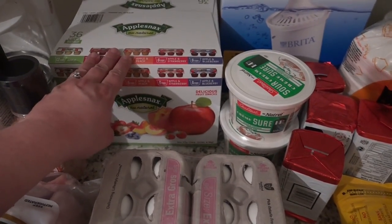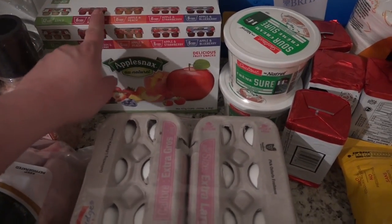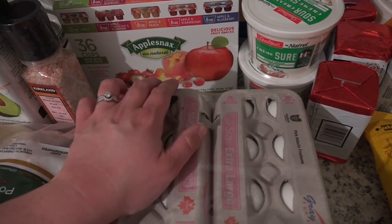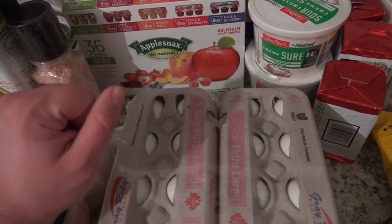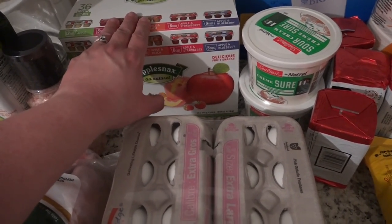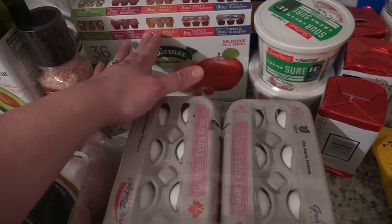This pack of applesauce was a new thing for us. I usually do like to have applesauce on hand for the kids. I like to get unsweetened applesauce, and when I did the math, my buy price is $2 for one of these containers, a 6 pack. I never get it if it's any more than that because they always go on sale at the grocery store. This pack, I can't remember how much it was off the top of my head. However, it was cheaper to get this variety pack than to buy these individually at the grocery store.